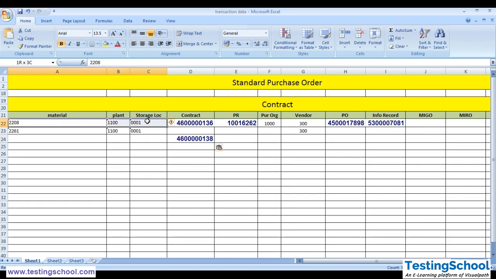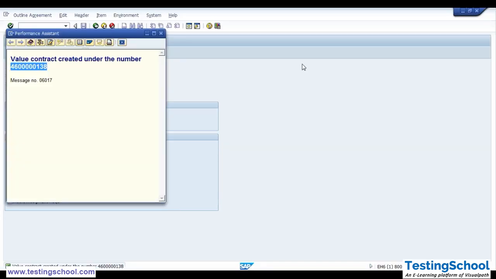Save material, plant, storage location. Let's go back.